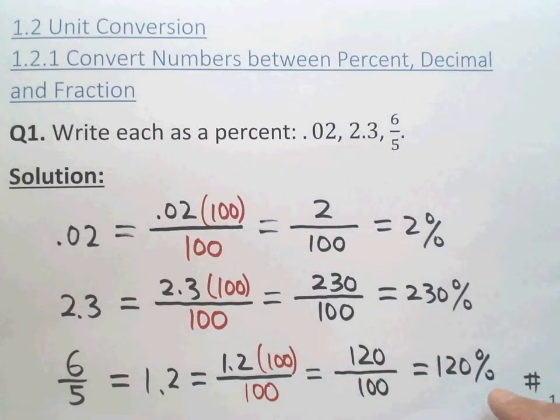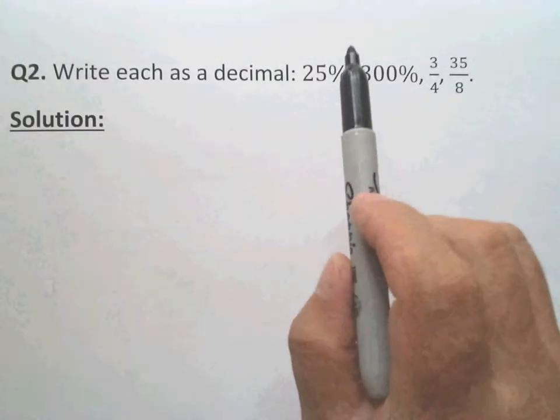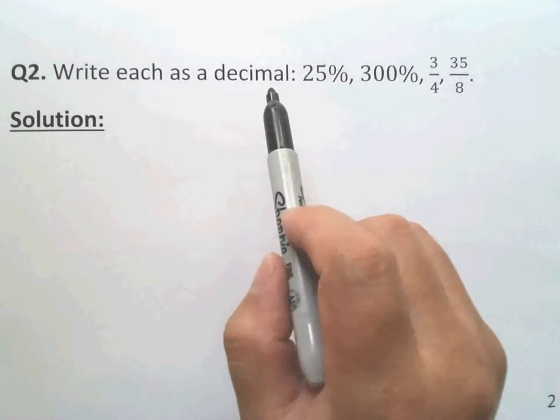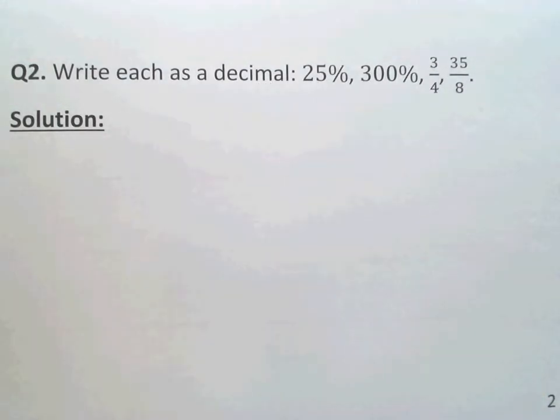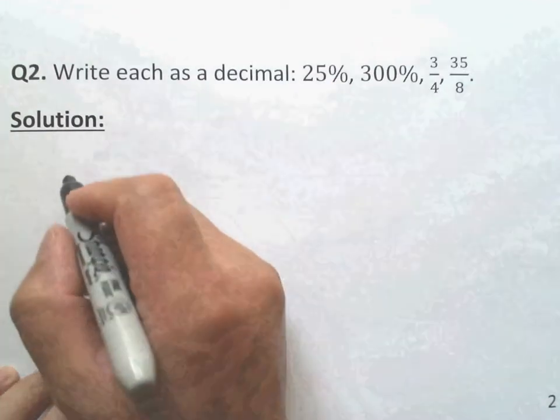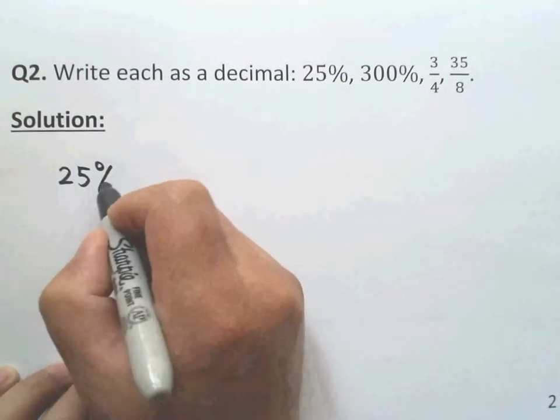Okay, and then look at the second part. Here we have a percent and a fraction. How to change them to decimal numbers? To change to decimal is just to go backwards, as in the first part. Let me show the first one: 25%. How to get a decimal number?